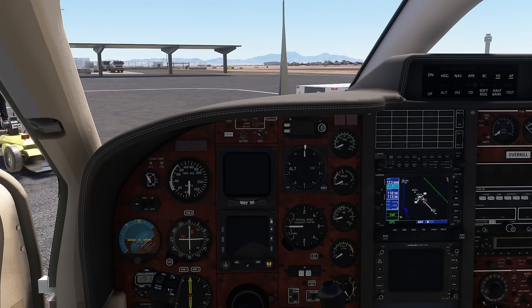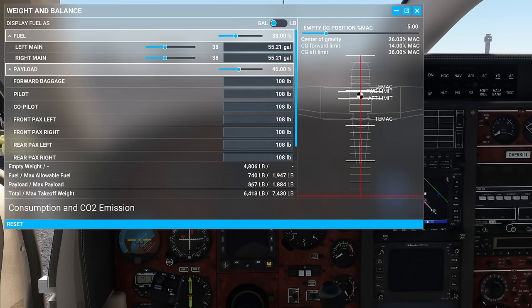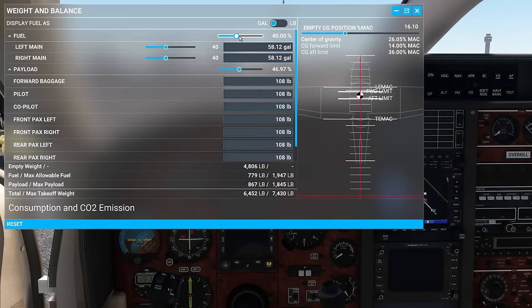Effect for Tucson. Advise on initial contact. You have information, Charlie. Tucson Airport information, Charlie. 0253Z. Wind 310 at 5. Visibility 10. Sky condition clear. Temperature 13. Dew point minus 08. Altimeter 3013. Landing and departing runway 12. Temporary flight restrictions are in effect for Tucson. Advise on initial contact. You have information, Charlie.